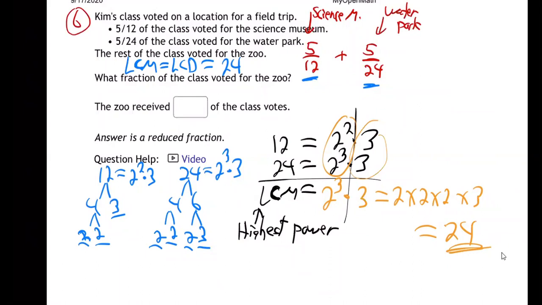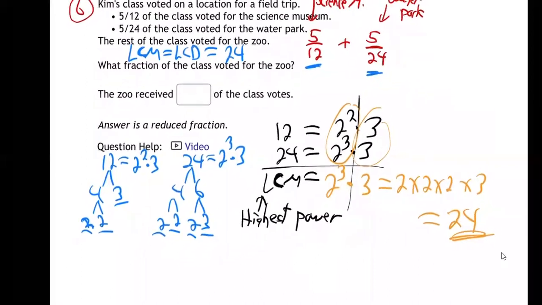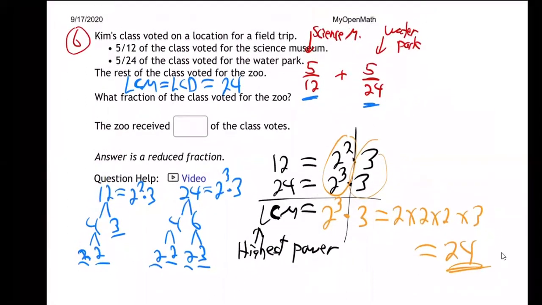Now, I don't think you need to do all that work. I think most of you can just look at 12 and 24 and go, oh, yeah, they both go into 24. That's great. That's right. That's true. But I want you to see it is what we formally study. It's the LCM, or an LCD is an LCM. It's the same thing. It's the lowest number they both go into.